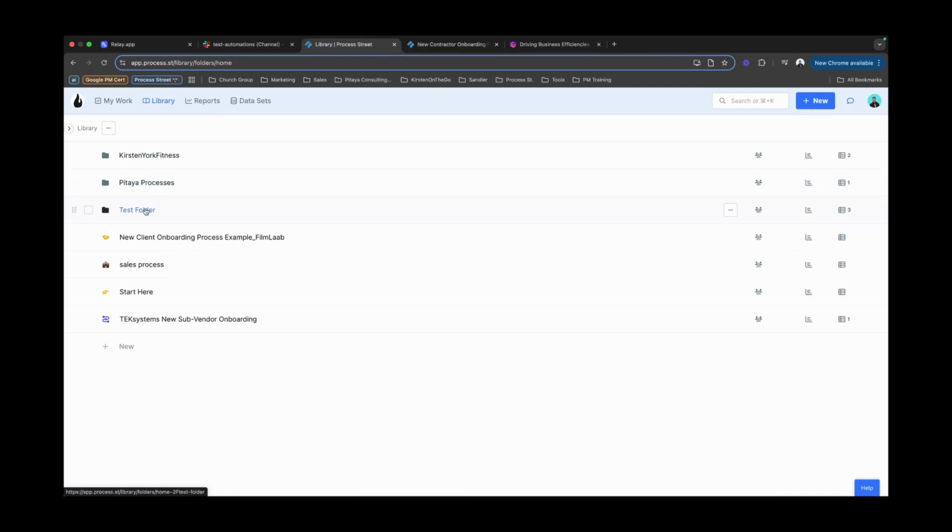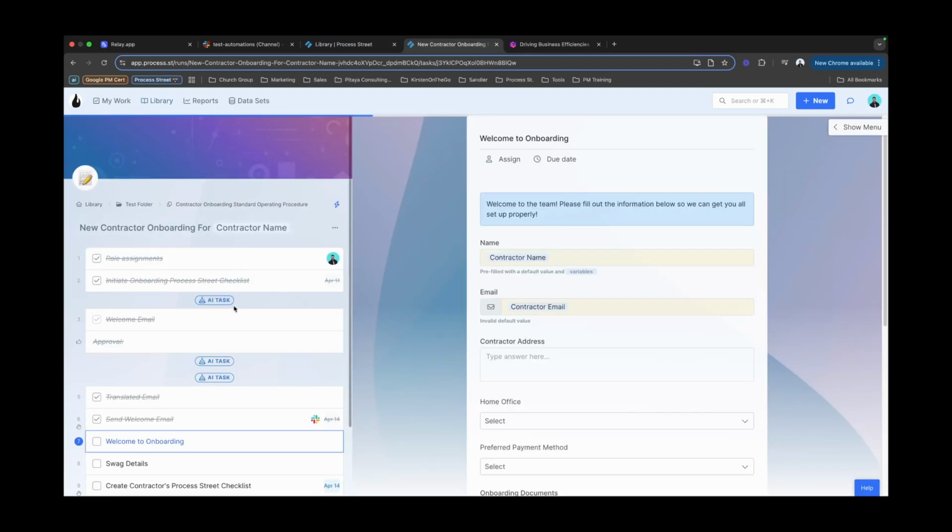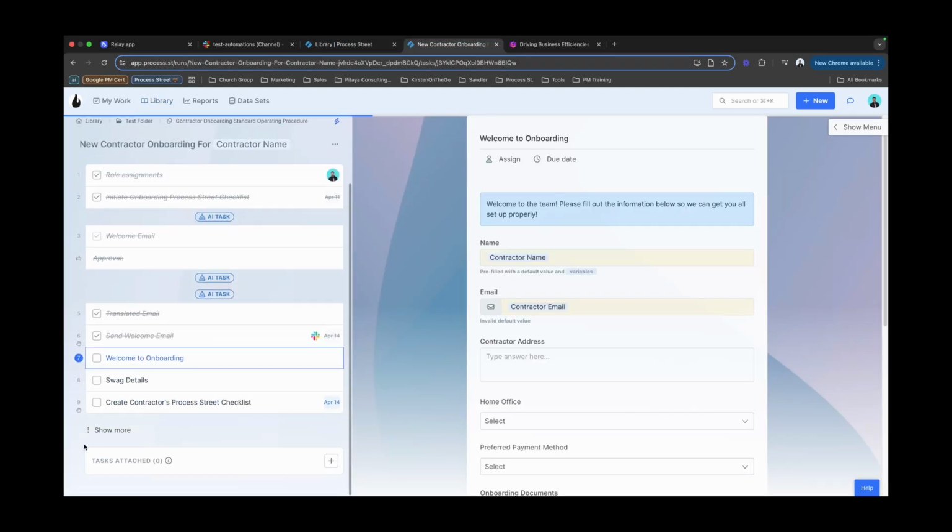Perfect. So that's that when it comes to this flow. Okay, question. Have you customized Process Street, or is this your application, or what's your role? Yeah, that's a good question. So it's not my application. We are a partner to Process Street. Process Street is a different company, a software product company. So we're one of their official partners.